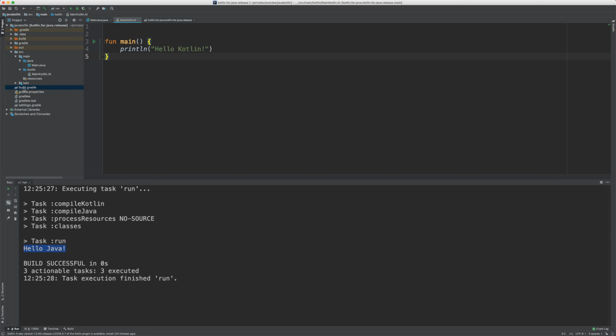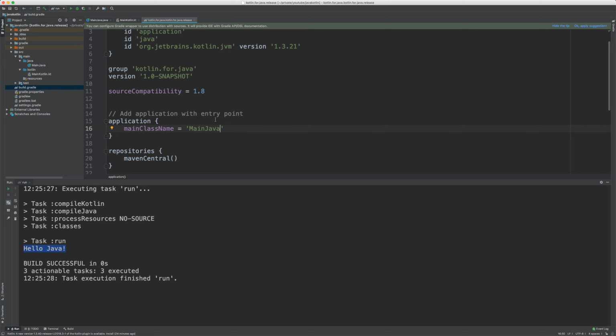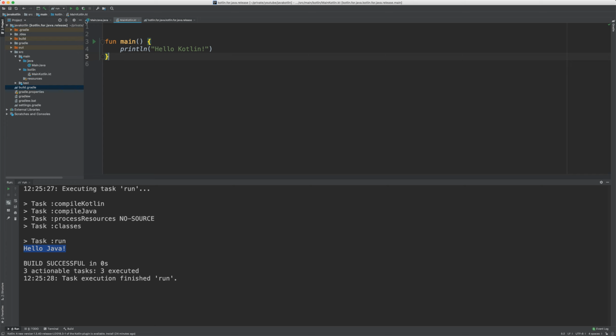To run this, we go into our build.gradle file, and we need to switch the main class, which we talked about earlier. So down here, our main class, and in this case, we need to run main Kotlin. And here is the bit tricky part: to make it find a Kotlin file, you actually need to add a capital K and then a T after your file name. So KT is the Kotlin ending of files, a capital K and a small t. So main Kotlin. Let's go back to our main Kotlin file and run this. It should say hello Kotlin. Yes, hello Kotlin. Perfect.